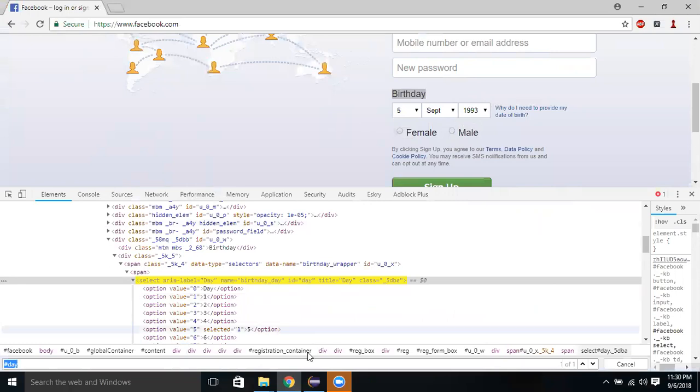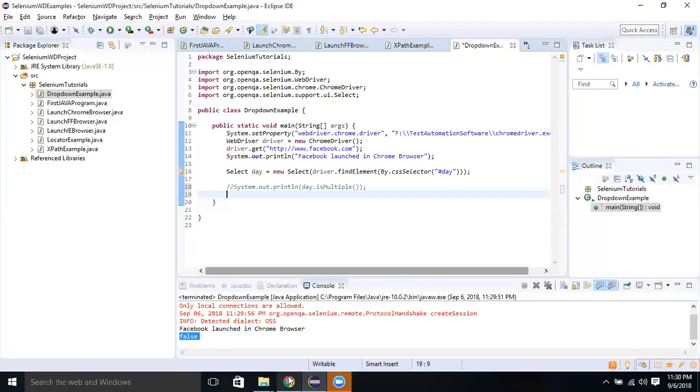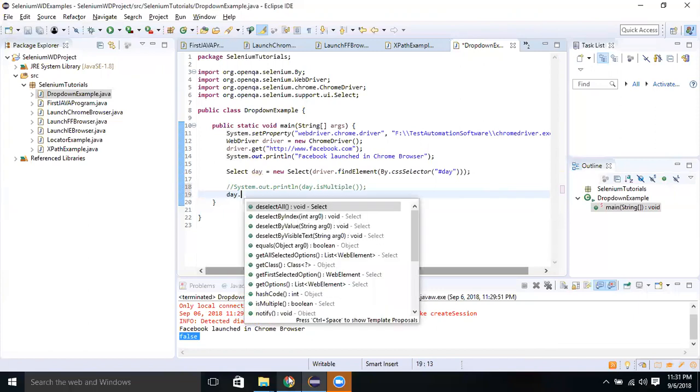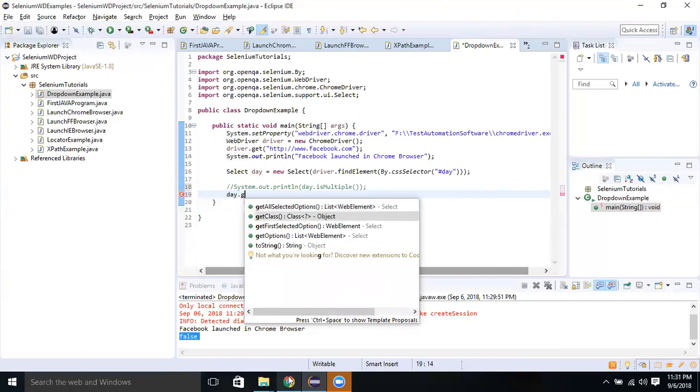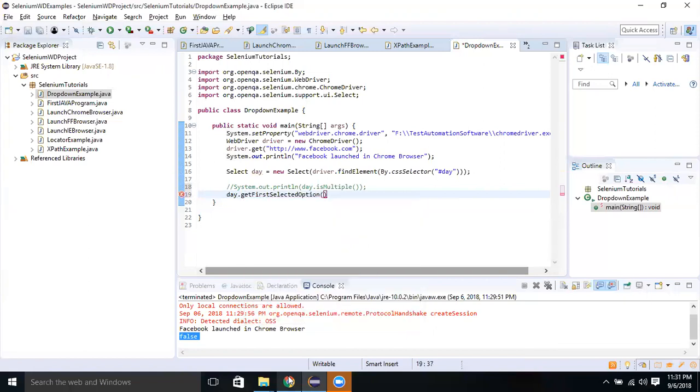If you want to understand the default value which is selected, we have to use day dot get first selected option. This will return the web element.